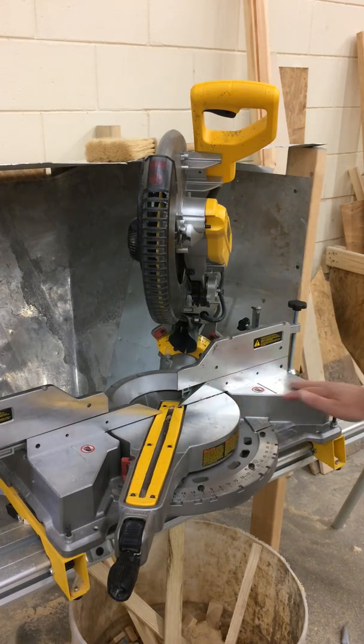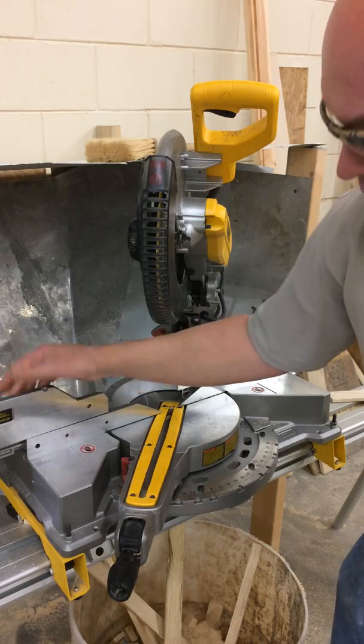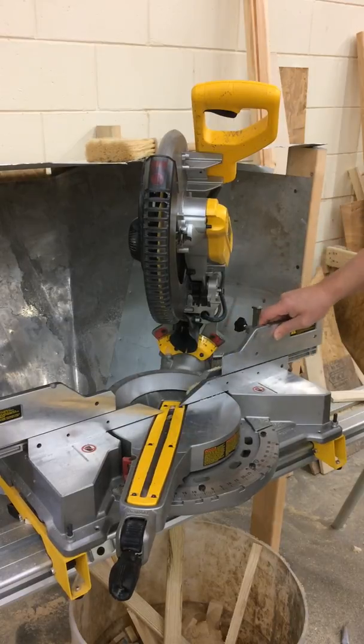You have the table area of the saw. You have the fence area of the saw, and this fence is in two parts. It has a fixed part on the lower and has a movable part to the upper, which has a retaining screw on the back side. You just loosen it, slide it where you want it, and lock it down. Both sides will move.